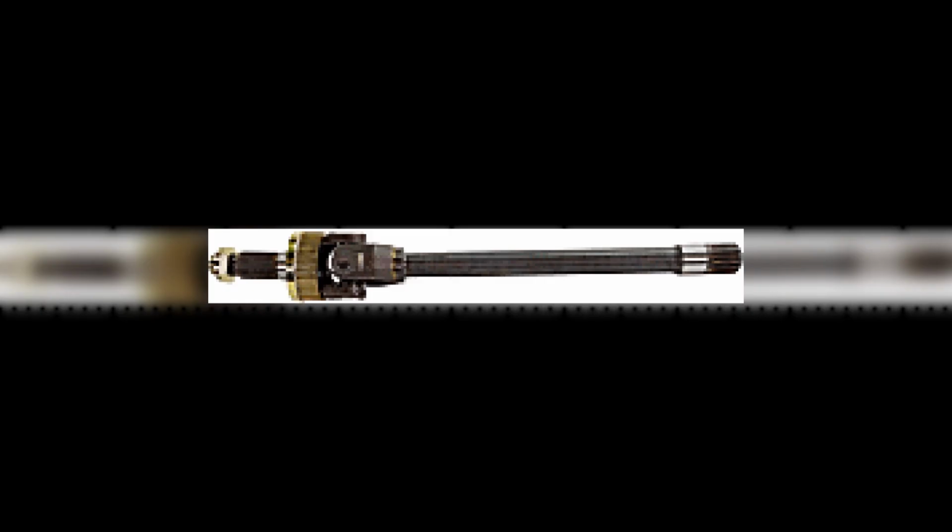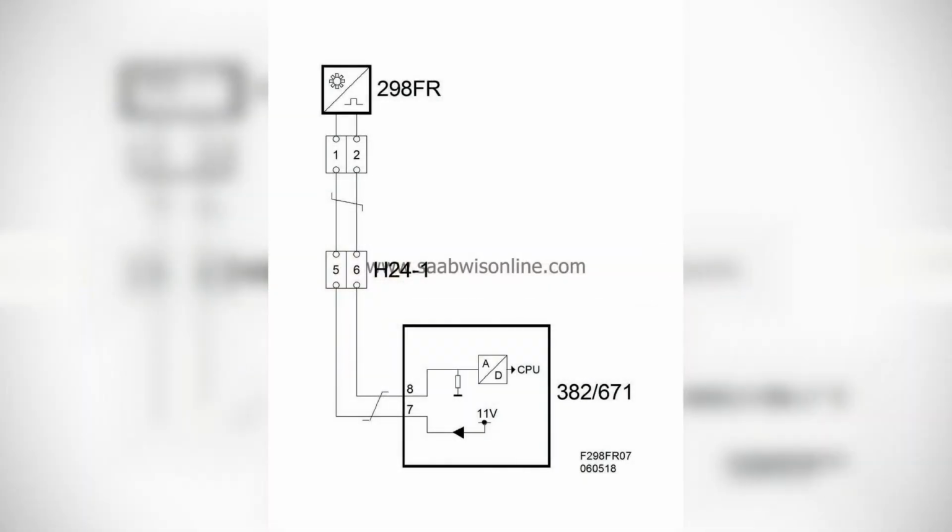Here are some common associated codes that may be registered simultaneously or in conjunction with fault code C0040. C0035, left front wheel speed sensor, a similar code indicating a problem with the left front wheel speed sensor. C0041, right front wheel speed sensor, signal supply circuit, a code specific to the signal or supply circuit of the right front wheel speed sensor. C0042, left front wheel speed sensor, signal supply circuit, a code similar to C0041, but for the left front wheel speed sensor.